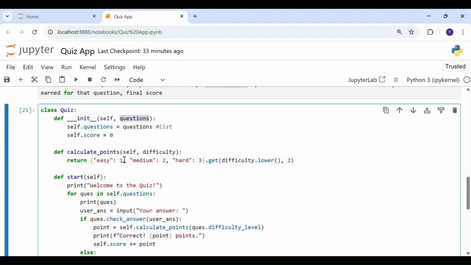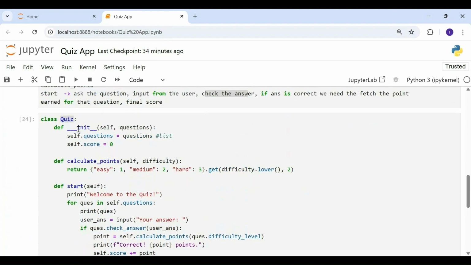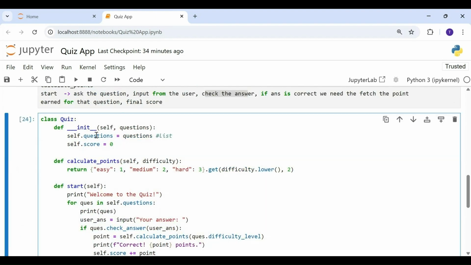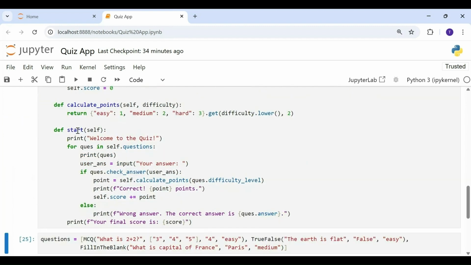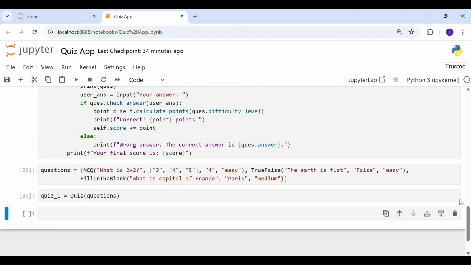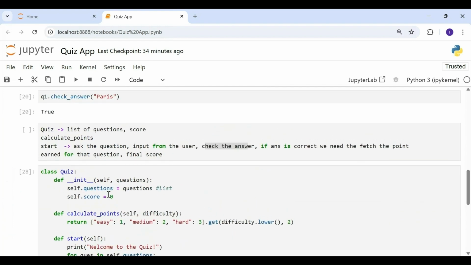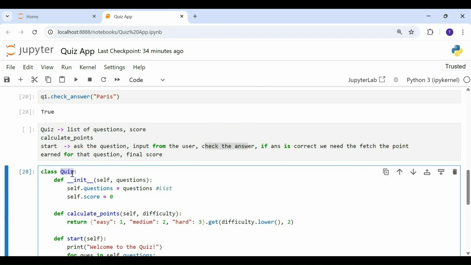Because we do have, okay, I have misspelled the init method here. It's underscore underscore init underscore underscore. I think I've got one extra underscore here. So because that init function, the special function, was missing because I had misspelled it, the quiz class was not calling any constructor function. So it was not expecting any arguments to be passed in creating the object of this quiz class. So now once we have fixed this, it worked fine.